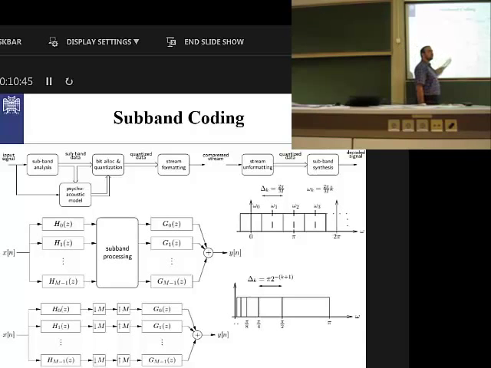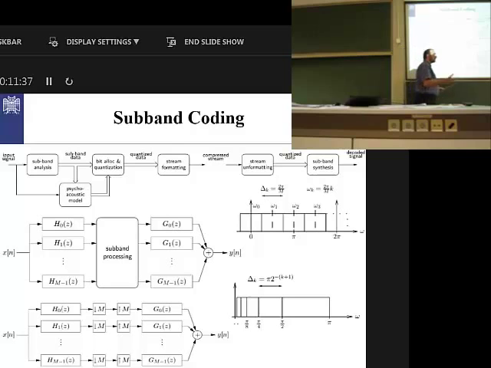Then you do your processing, whatever processing you need. It can be denoising, deblurring, dereverberation, whatever. At the moment, we don't care about this kind of processing, which is going to be held here in the middle. But the final stage would be to recover the information. So whatever we did in the analysis part, we have to do a counter in the synthesis part. So we need again filters, which are called the synthesis filters. Normally they are denoted by G, G0 to G(M-1), for M channels: M analysis filters and M synthesis filters. Combining all the information together, we have to get y[n].